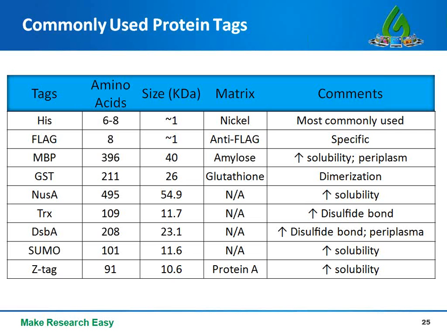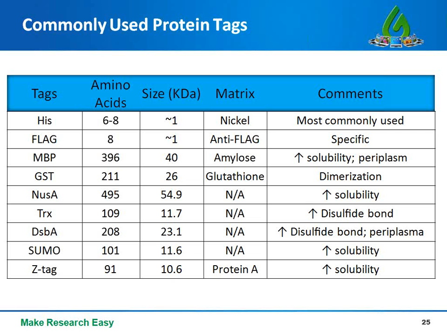Here is a table for commonly used protein tags. You can check out its size, corresponding purification method, and purpose in this table. His tag is the most commonly used one due to its small size and unlikely to interfere with target protein function. Flag tag is very specific but costs a little bit more than his tag. For insect and mammalian expression, using flag tag yields much purer protein compared to using his tag. Both his and flag tags are small tags.